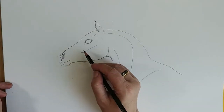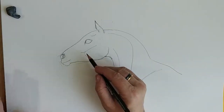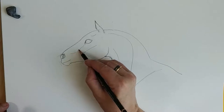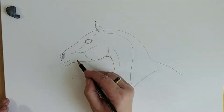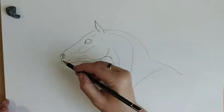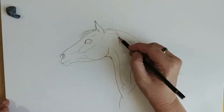There is another very typical aspect that almost all horses have — you can really see it on almost all horses unless they have really thick winter fur. And that is there's a huge vein going here, and it splits. There are also often lines here which show where the jawline goes and the muscles go. So this is the basic shape of a horse, and then you can put in some mane, which gives it a little bit more life.